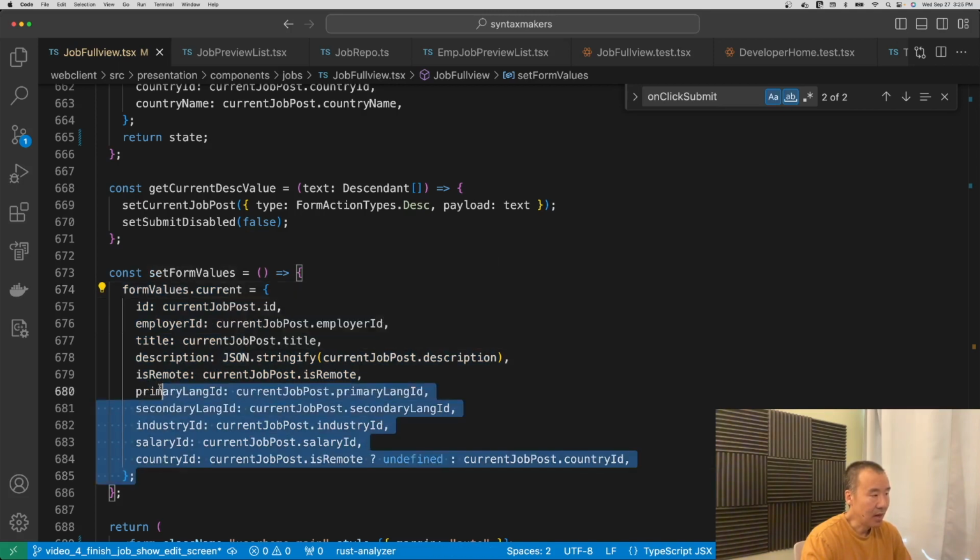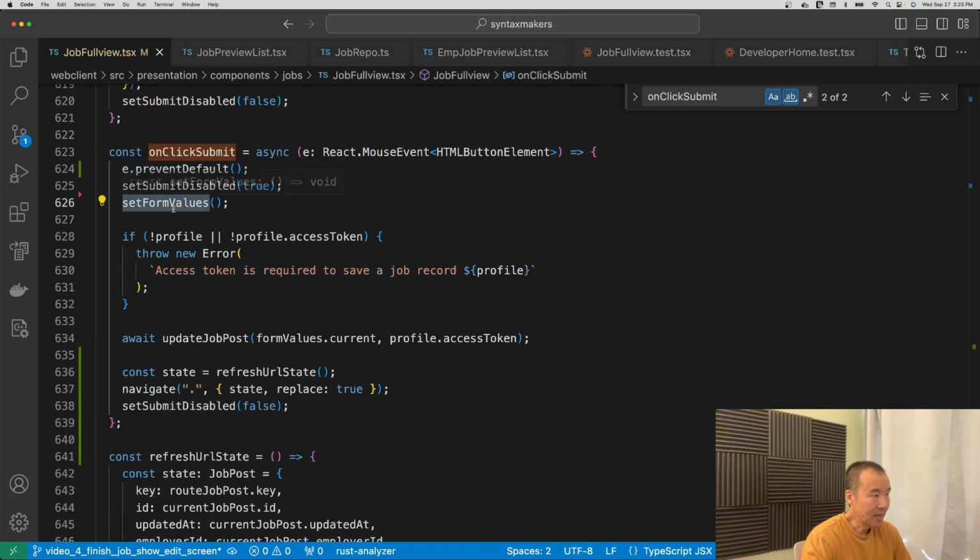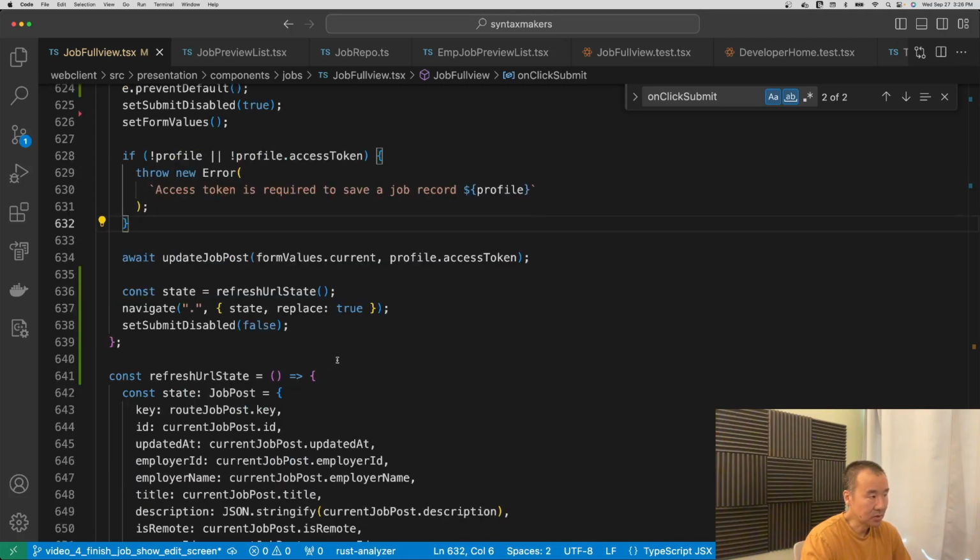So I do not want changes of this state to trigger UI refreshes. So be cognizant of that. And then, again, I check that you are logged in, you have authenticated properly. And if you haven't, then I throw an exception because that is an exceptional situation.